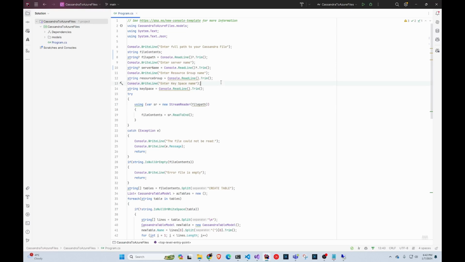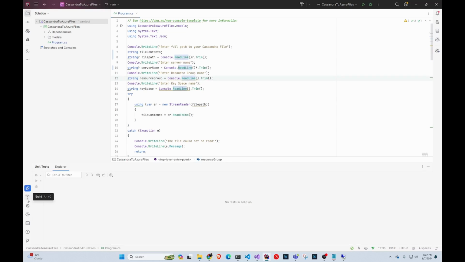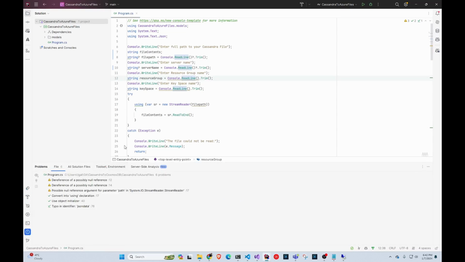Other than that, you have a better user experience with the typing, better navigation, and shortcuts. It's something you get used to. As I said, last time I was more used to Visual Studio. Now I'm more used to Rider. I feel snappier going through the solution, going through the files.